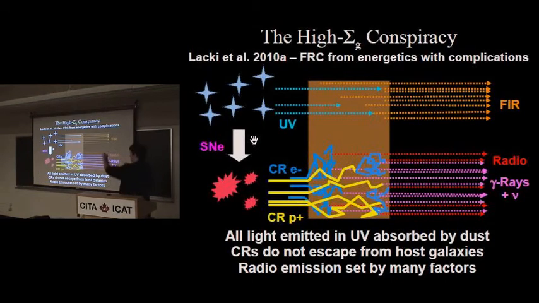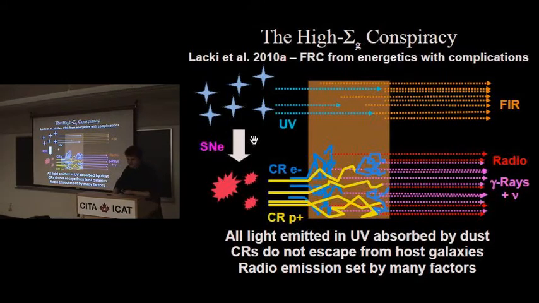So basically in our picture, summing up, in the starburst, most of the UV light does get absorbed and it comes out in the infrared. And the cosmic ray electrons are trapped, but a lot of the emission of their power goes into gamma rays and other loss processes. But these same supernovae that accelerate the electrons are also accelerating protons, which create the secondary electrons, and these come in and produce more of the radio emission.